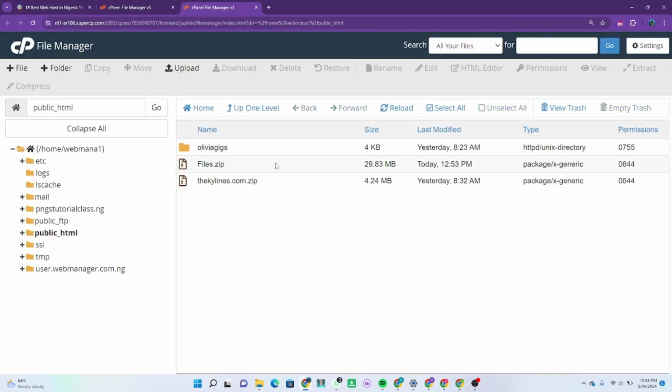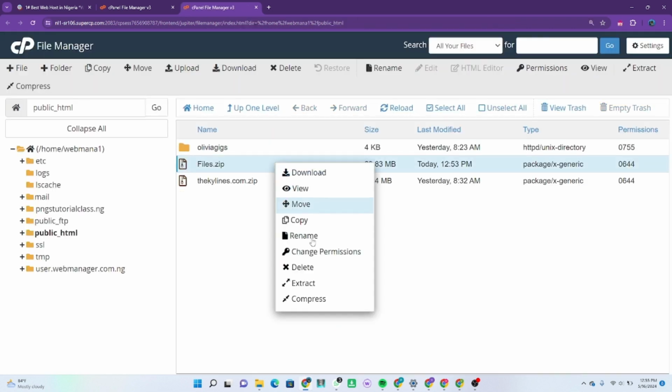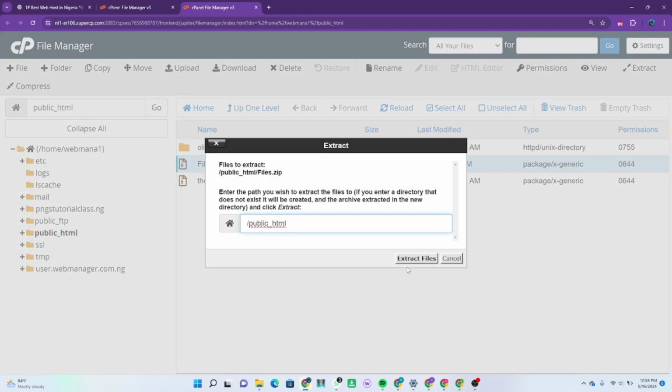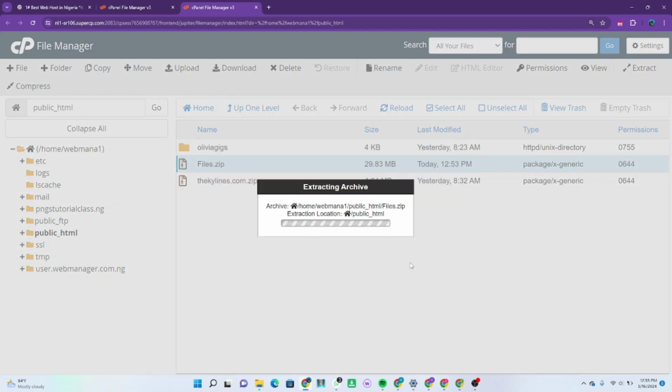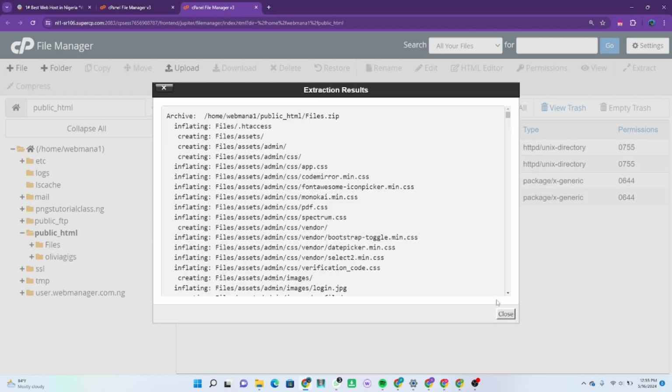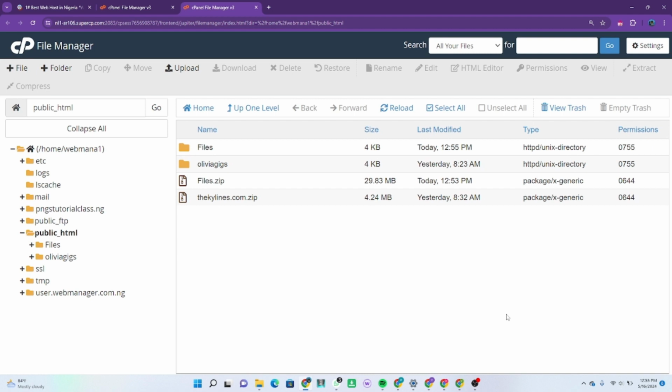So we're going to click on go back. Right here is our file, then you click on it, right click and click on extract. We're going to extract this, and I'm going to show you guys how you can have your site up live and running. There are plenty of things we're going to do, so just stay tuned. You're going to select everything. Let me explain what this is. Now I don't want my site to be in any folder, so first of all, there are some files that are missing.